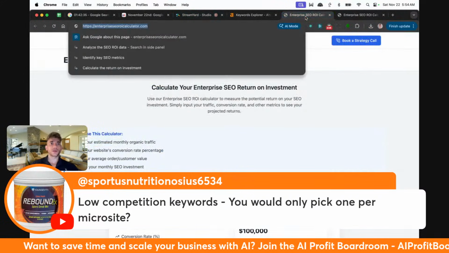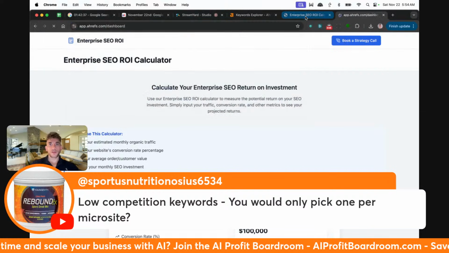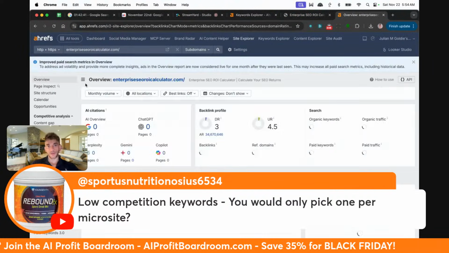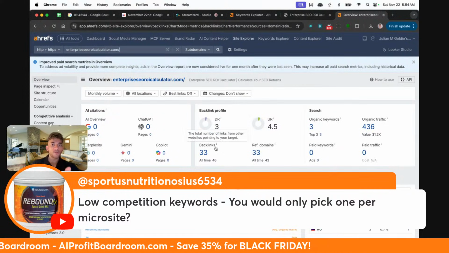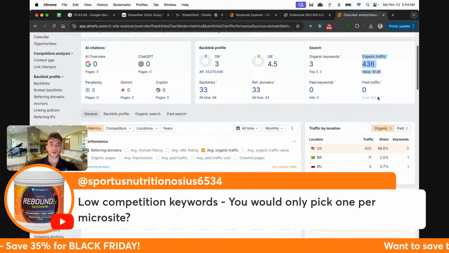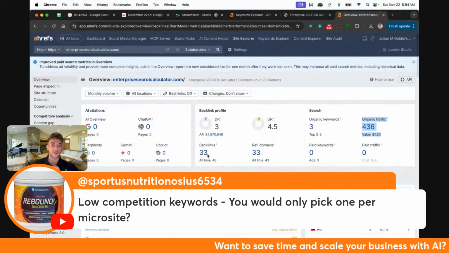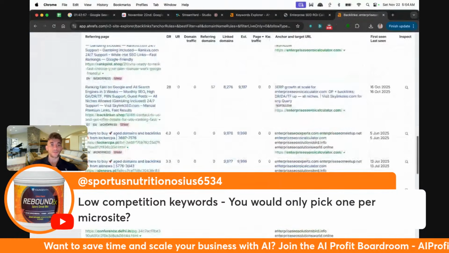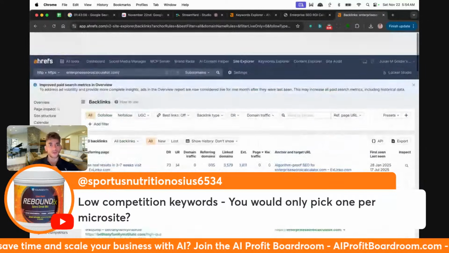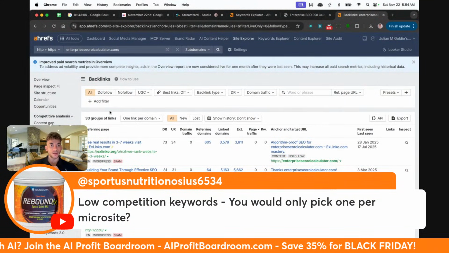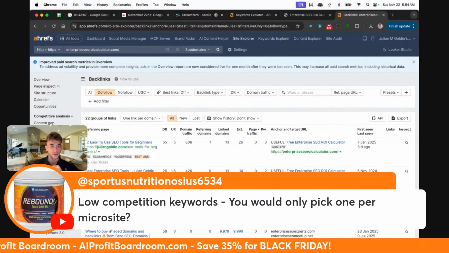And then the other thing you want to do here as well is, with this website, we look at this site that's ranking number 1 for this keyword, right? We want to put the URL into Ahrefs. And you can see that we've built 33 backlinks to this page, right? So you can see the organic traffic for this page here. The organic traffic has grown as we build more backlinks to it, right? How do we build backlinks to it? There's actually a few automated websites here, so I'm just going to go with one link per domain, dofollow, show results. There we go.